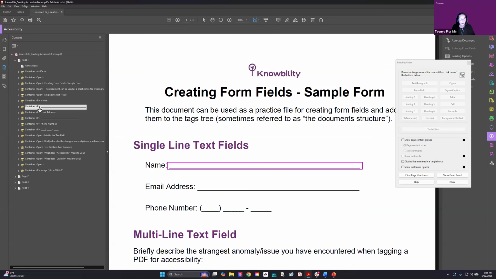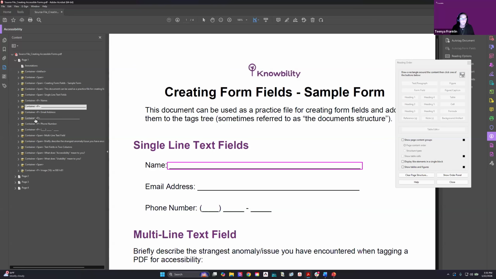Now, I don't have to make these artifact one by one. I can do them all at once. If you choose to do this, be very careful what you do because once you artifact it, there's no bringing it back easy. You can remove it. Sometimes it will disappear. Sometimes you'll get lucky and it won't.